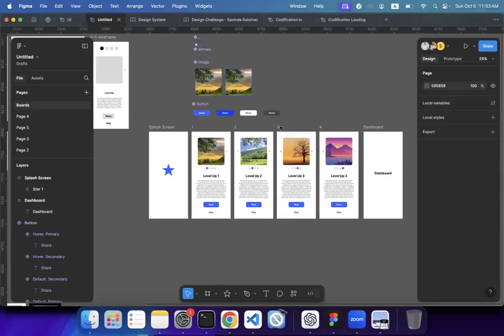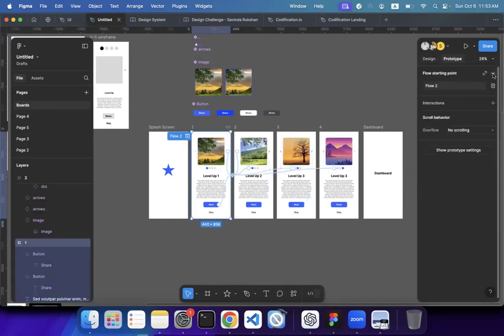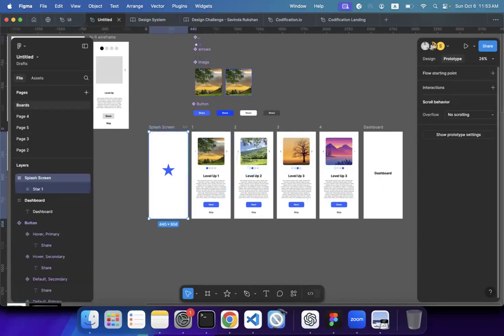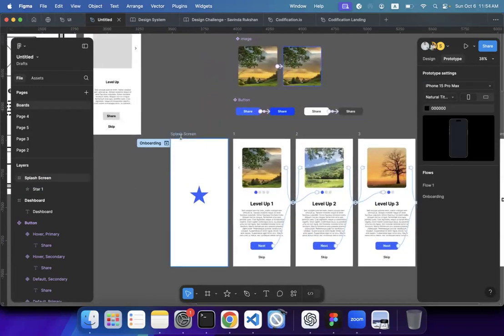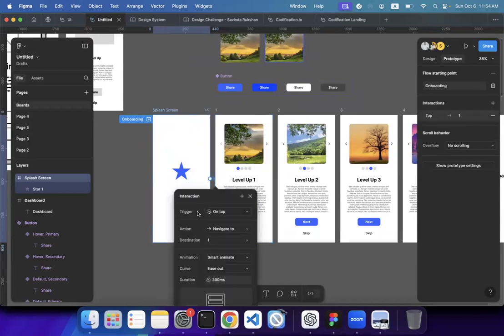This is the dashboard. So flow starting point would be here. Rename as onboarding. Splash screen, we'll take them to this particular screen.